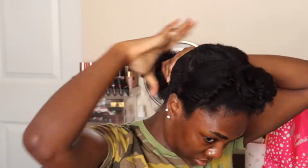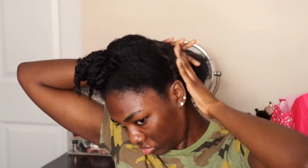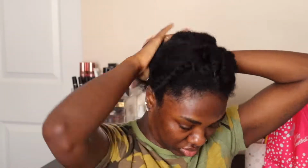Because my hair is long enough, I can kind of do this entire section in one without using a brush or anything. So I'm just going to put that into a ponytail, and then I'm going to start on the top of my hair.